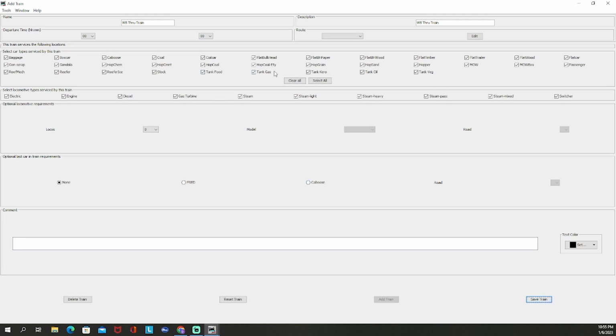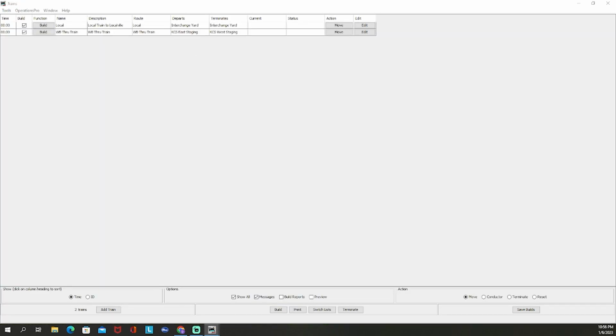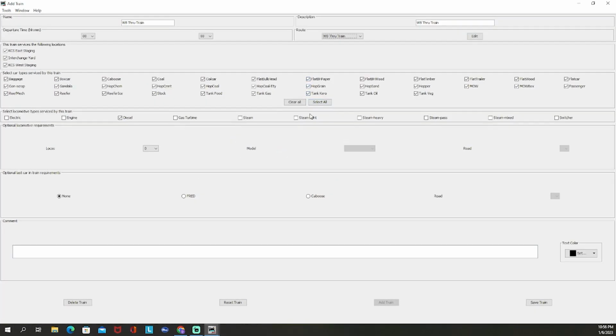All right, so it's the through train. The through train can work any car type. We are going to go ahead and still say that it's just diesel, so turn those off. Save that train. The route it's running, though, this is running westbound through. Look at that, there's our route. Bingo. Pull this back in view here, and looks good. Save that train, and that one is done.